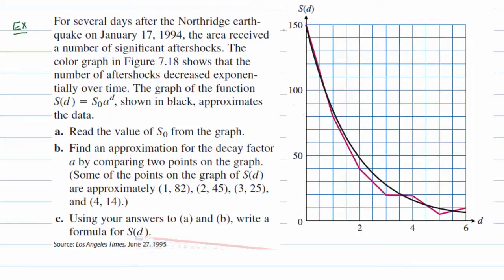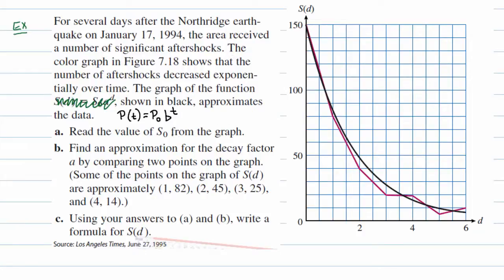And the reason why is because there's this black curve that's an actual exponential decay. So the graph of the function is, well, they use letters I really don't like. You could always change the letters in a problem if you want. They use S of d is equal to S naught a to the d, and then they say it approximates the data. I probably would change that, mainly because I just dislike their lettering, and I will go back to my P of t is equal to P naught b to the t, just because I could do it. I'm allowed to, so are you.